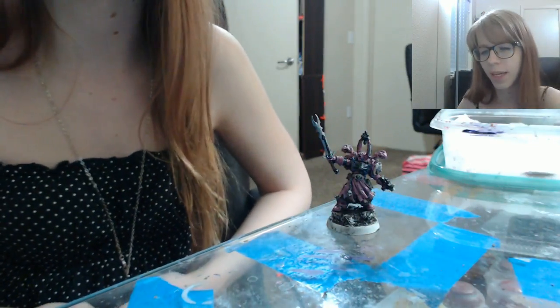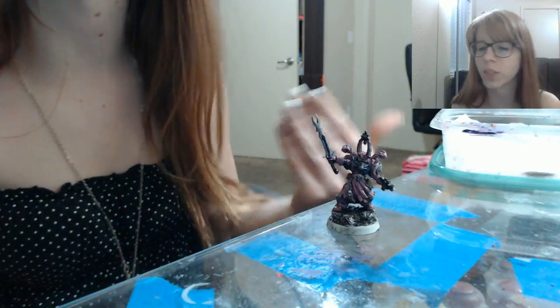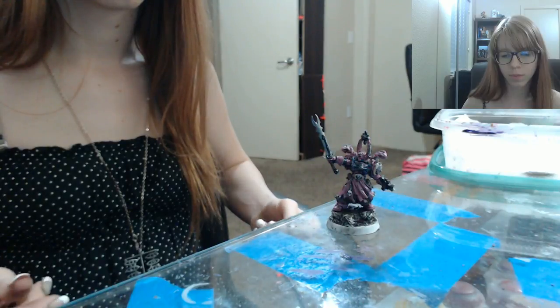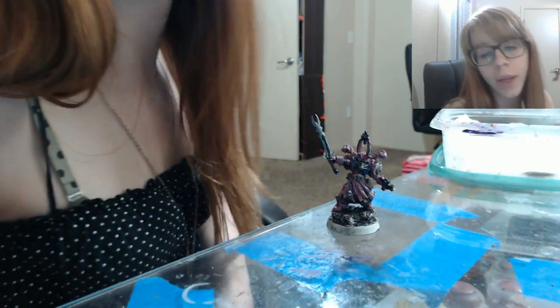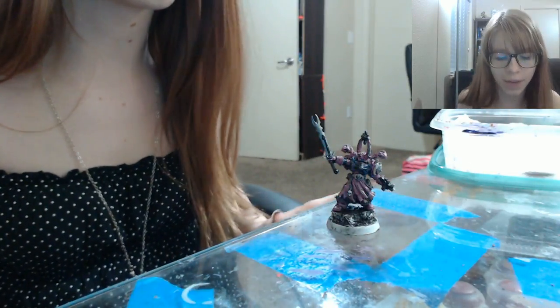But I don't think it'll take me 3 episodes to get this guy done, because I'm gonna be able to get most of him done. Once I get him washed, most of this is going to pop out when I do a couple of dry brushes. I'll do a really heavy dry brush of Emperor's Children Pink next. After that wash gets done, I'm going to do a Fulgrim pink wash. And then I'm going to go in manually with my brush and get the rest of the details. Actually, after I do the pink dry brushes, I'm going to do the basing.